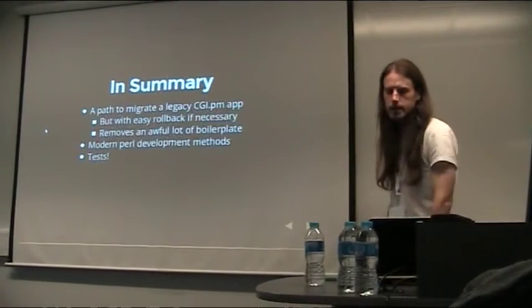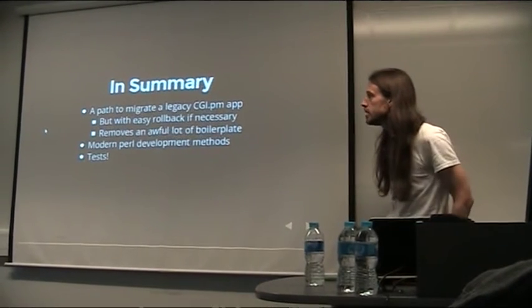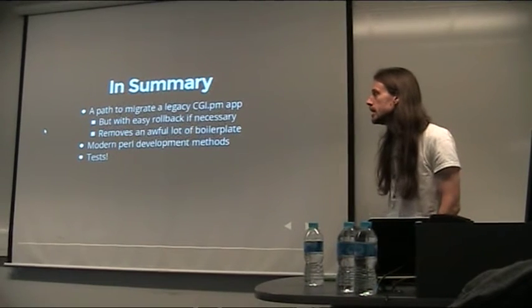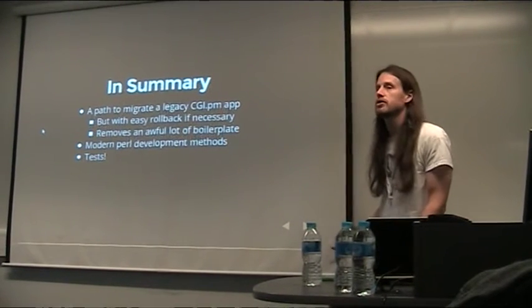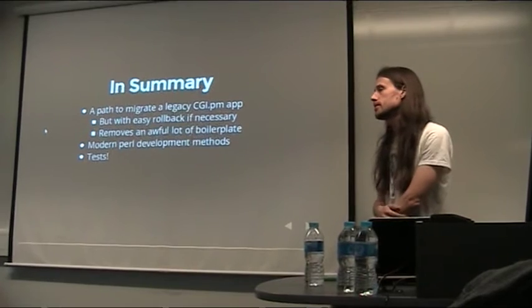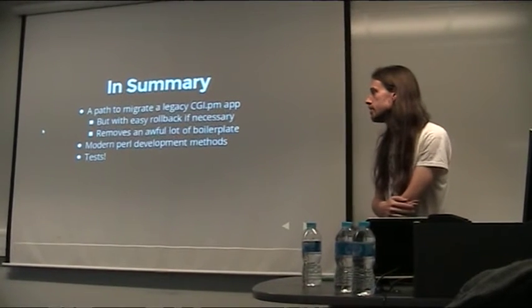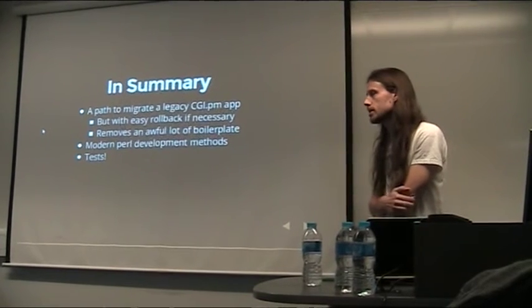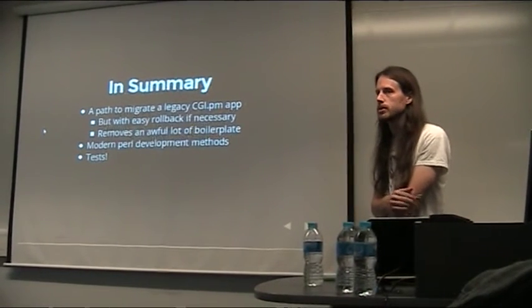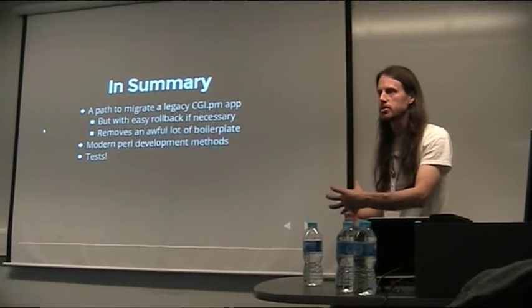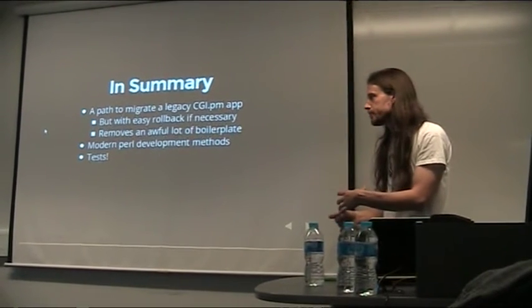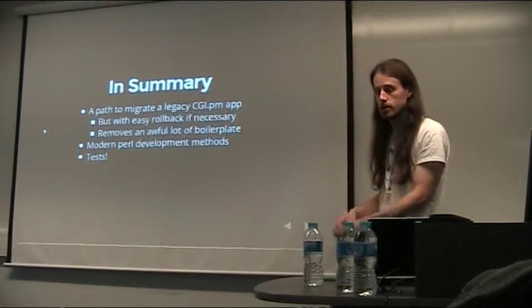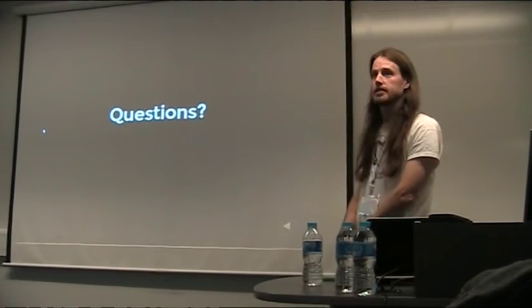So in summary, we had a path. We kind of walked along that path, and we released this back in October. We've had good feedback. Of course, there's been a few bugs here and there, but overall it's been very good. The key thing is we removed a ton of boilerplate. That was the problem with the old system. It's so much boilerplate hiding the actual business logic. Modern Perl and of course tests. That's always good. Any questions?